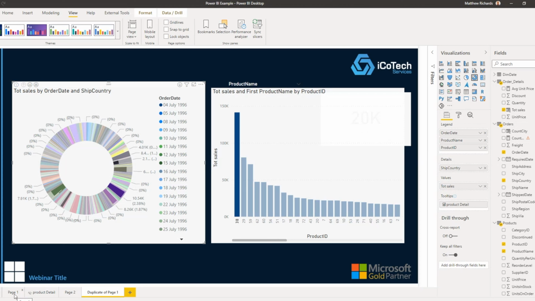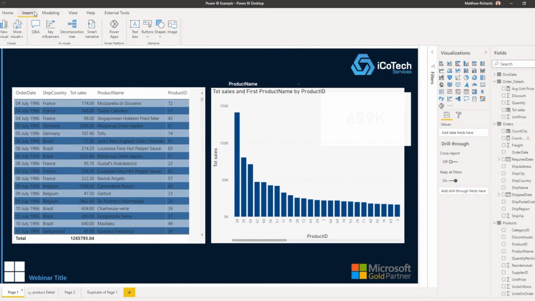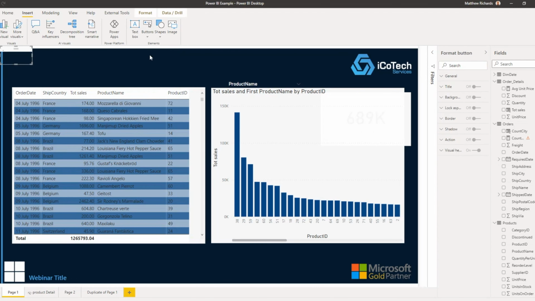then it's exactly what we need. So what I'm going to do, I'm going to go to our first page, and I'm going to go right up here to the insert ribbon or insert option at the top, and I'm going to select buttons. And here we have some basic tool sets that we can use for buttons. At the very top here, we've got our left arrow and right arrow. What I'm going to do, I'm going to add a right arrow button in.